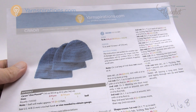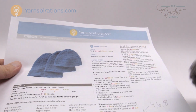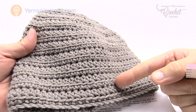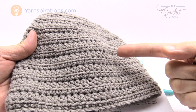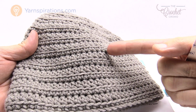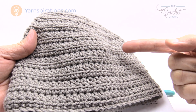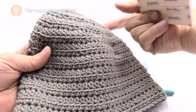In today's pattern, you're going to notice that there's a ridges effect, and when I look at the other ones that I have done already, you're going to notice there is a ridging line look to it. Now on the original prototype, I accidentally screwed up on what I'm about to show you. One of the ridges looked like it was too far apart from each other, and it was right where I'm about to show you on the pattern.